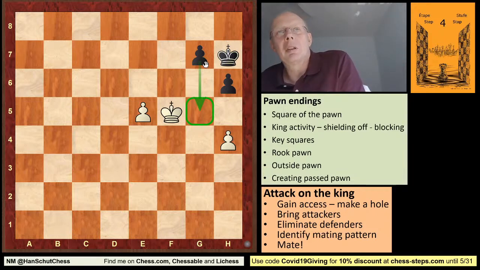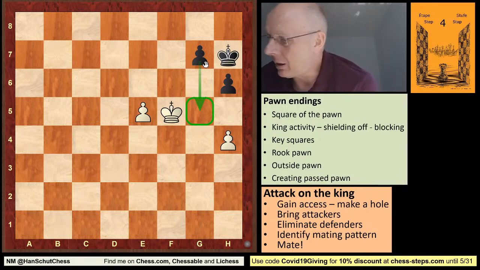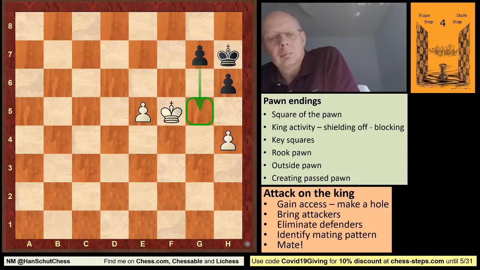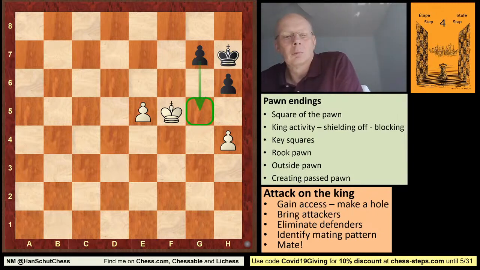We had two basic positions. Do you remember them? Two perfect positions, as Kylie calls them. One was with the king in front of the pawn and the pawn on the fifth rank. What was the other perfect position that was also winning, irrespective of who was to move? Do you remember? Let me go back.